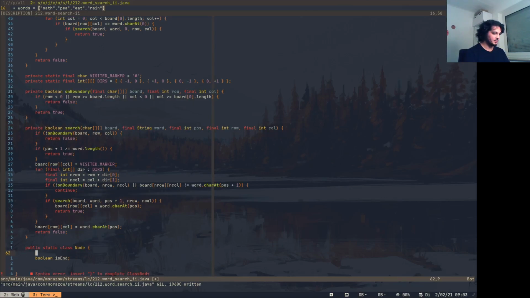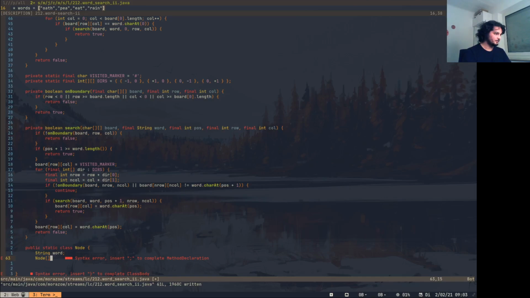But what we can do is also store the word itself. I think that's going to help us because we don't have to use a prefix list of characters and construct a string when we find a match. We can just use the word which was stored at the last node of the trie.